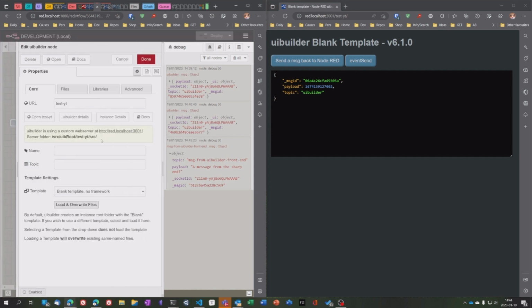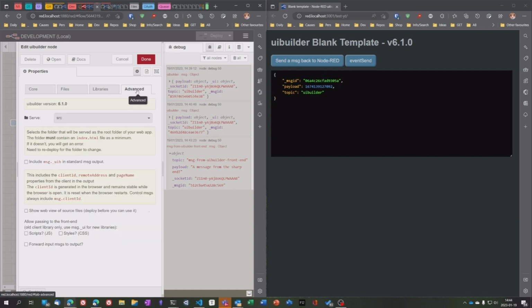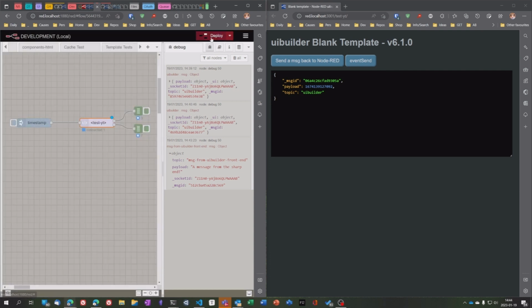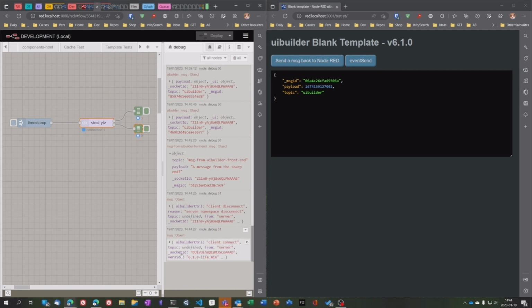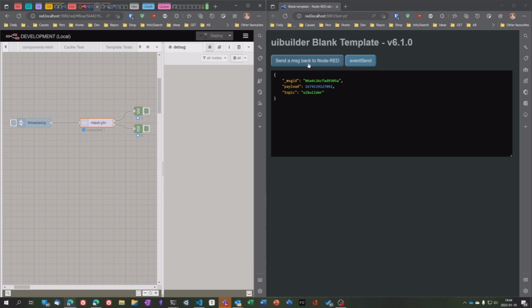Now we can change that somewhat. So if I come into and edit the settings, if I go to advanced, one of the things that I can do, which you may wish to do, particularly if you're doing your own security processing, is turn that flag on, and we'll see what that does. Click that, deploy it. You can see that we had a client disconnect because the communications connection between the front end and the back end was interrupted, and then it automatically reconnected again. So we had those two messages.